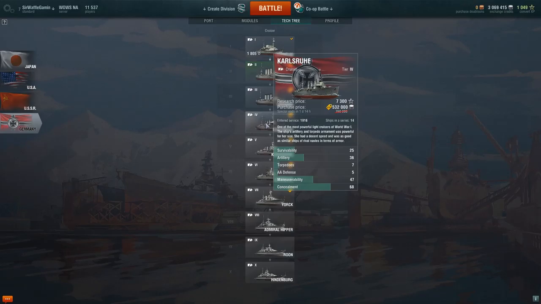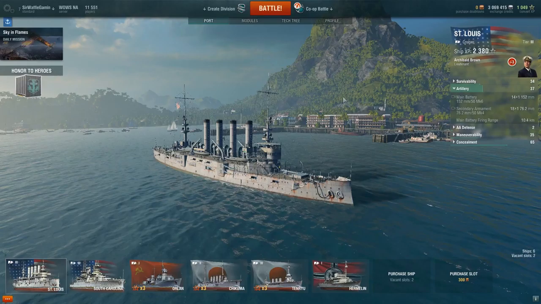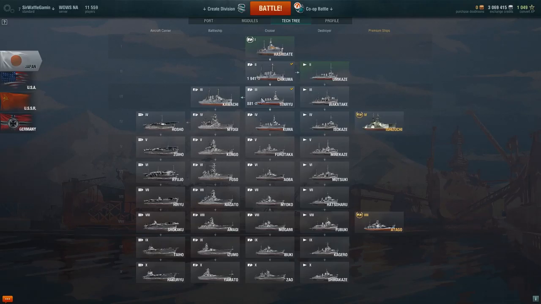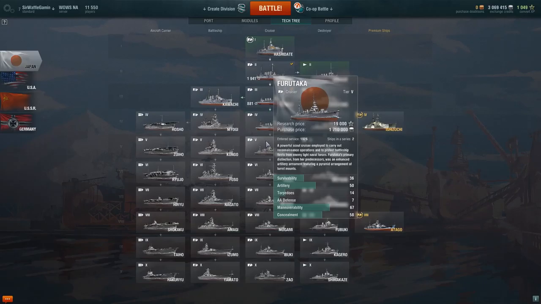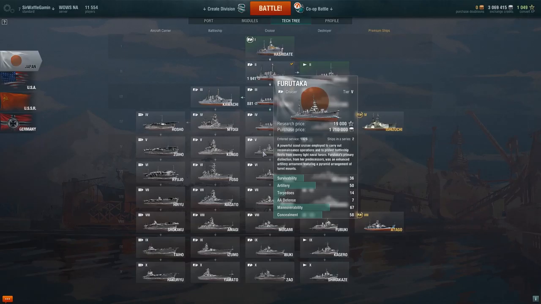Can I just point something out? Tier 4 German ships have 36 artillery, right? If I go back to my port, this tier 3 US ship has 37. And then let me go to the other, the Japanese, right? This is the only other fully specced out one. So if I comb through this, go back to the tech tree. This one has 29, 32, 50. Wait, it went from 32 to 50? Jesus Christ. So 32, a tier 4 Kuruma is basically the equivalent. But dude, it makes the most massive jump ever. Like 32 to 50.